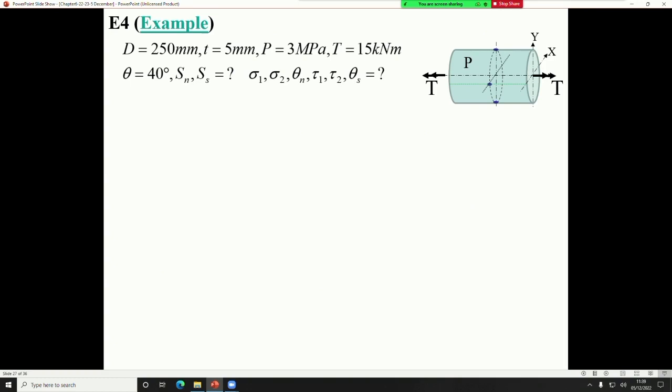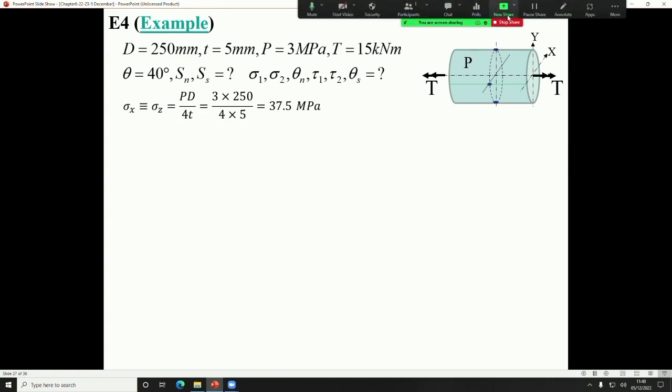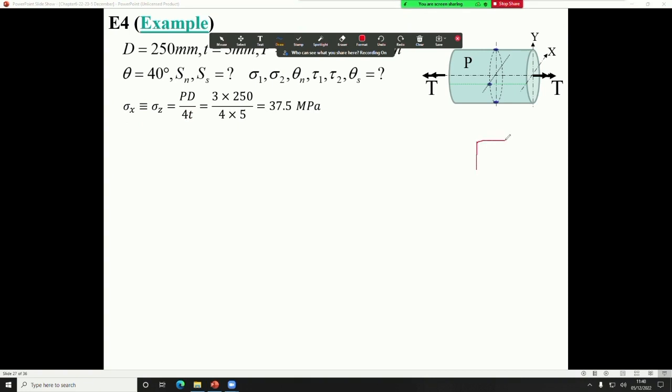We've got a thin-walled cylinder with the internal pressure of P, which is subject to a torque of T, and the inspection points are these three points. If I look at one of the elements, capital X, capital Y is attached to the cross-section. Little x, little y is attached to each of those smaller elements. So X is the same direction as the Z axis, or the main axis of the cylinder. So if I have an element here, this is sigma x for the element. This is sigma y, little y, and shear stress.